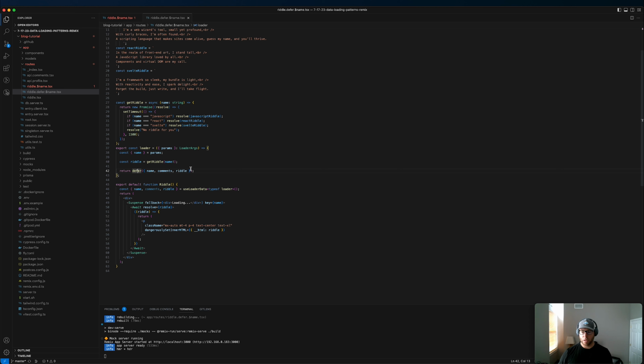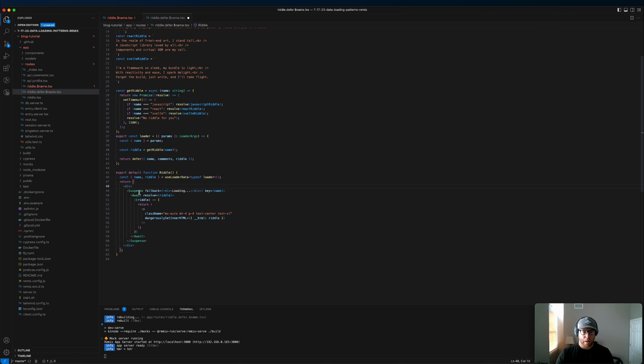So what this is essentially doing is it's starting the request more or less on the server, and once the client will then render immediately, but it's going to be a promise in the client. So the client has to wait for that promise to resolve in order for the data to be displayed. So let me just clean that up real quick. So you can see we've got a couple extra things here.